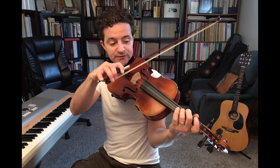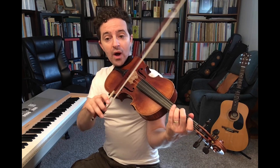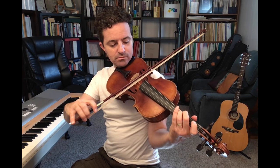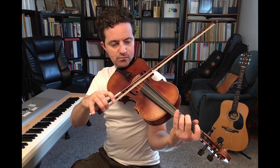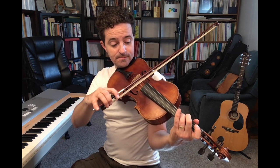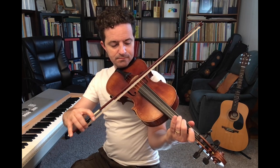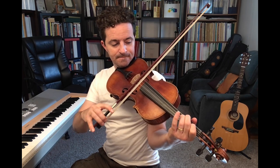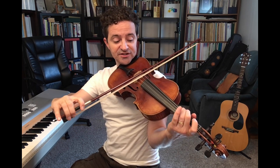Here is the Placemat Waltz, Viola 3. We're starting with these two notes, E and C. One, two, three, one, two, three. Repeat the A section, go back to the top.